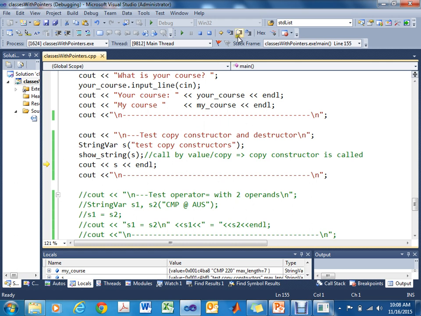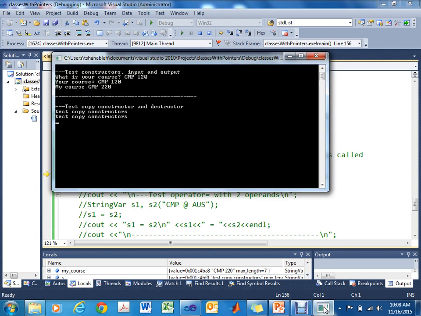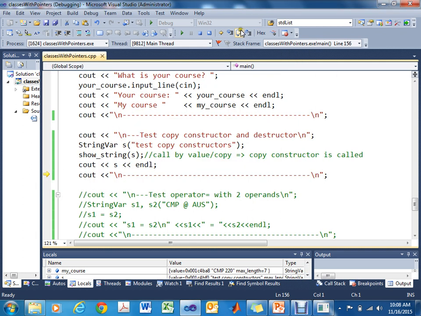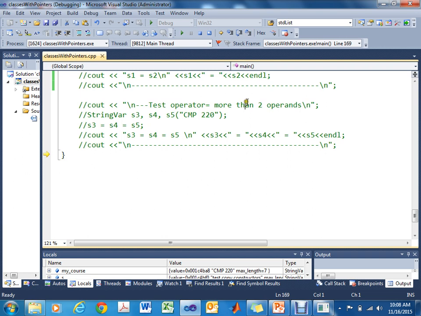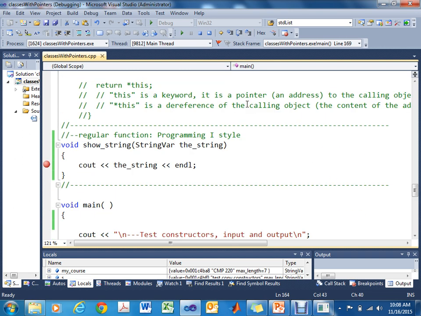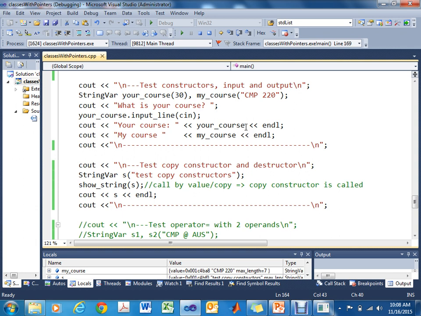And then we print out S, and everything is working fine. That's not what I wanted to do. But let's try it again.